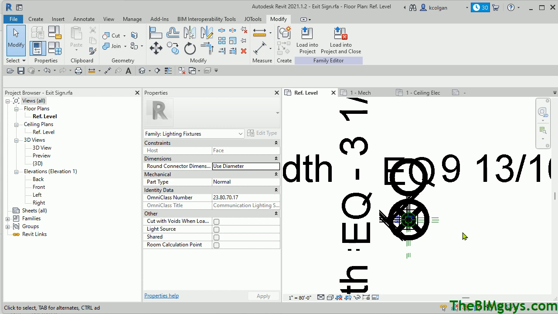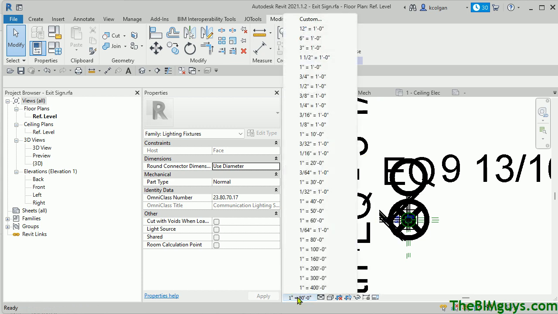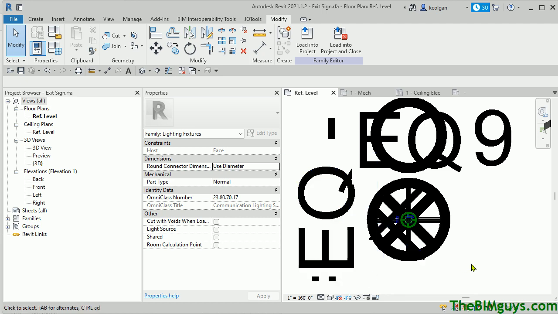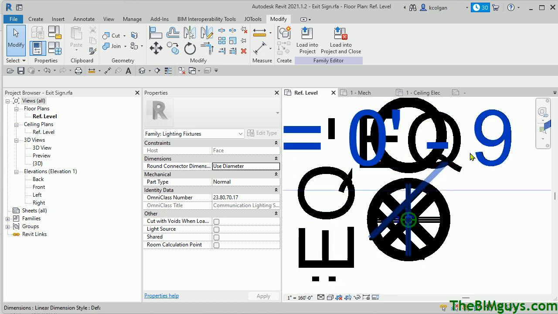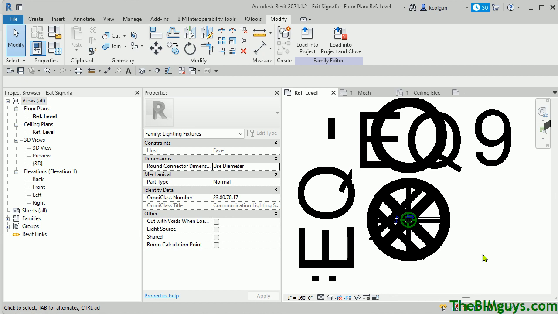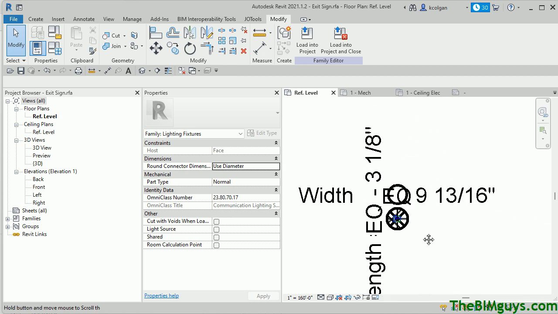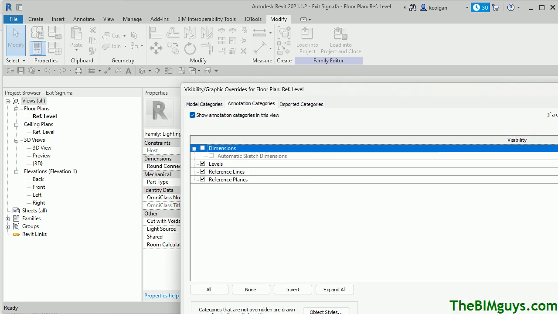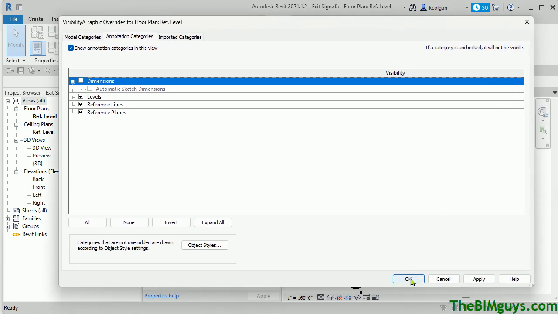Now the circle is additive. If I change the scale, I go down here to 160. See how it got bigger, right? Now, if I turn off the text, it would be more prevalent. But I just wanted you to see that. Now, that's what's important. I'm going to turn off the dimensions so they're not in our way right now. Just there. Okay. Got to leave this on the screen. Hit OK. All right. So see how that circle showed up.